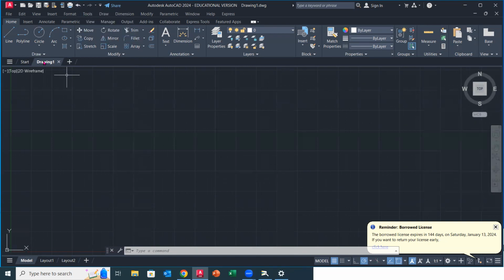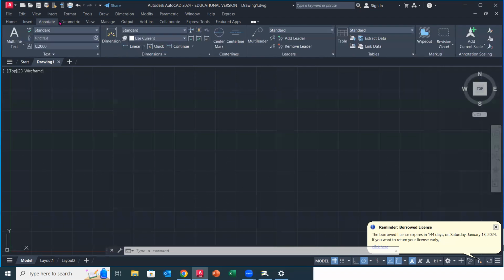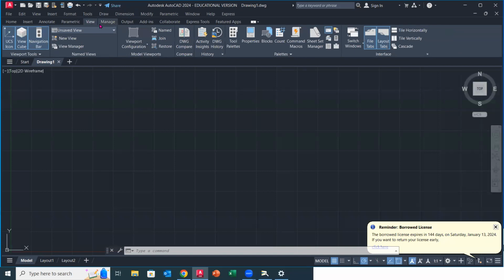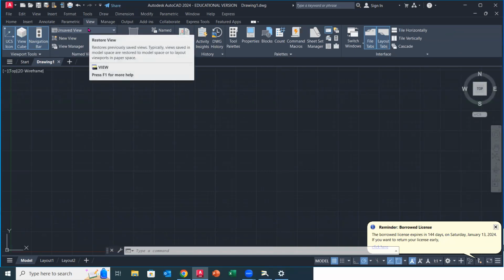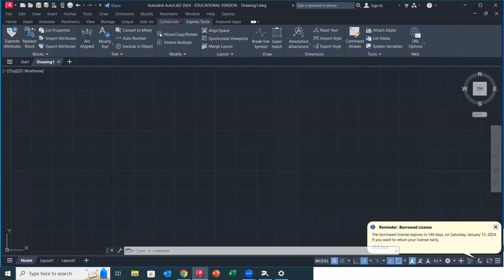Additionally, as we go around here, you're going to notice that you have this ribbon, and it's associated with the tab. So if I go over and I click on insert, and when I say click, that's a left click. Okay, it's a left click all the time. We will get to know what other buttons are on our mouse, but left click is like anything else in other applications, we're selecting. So when I say click, it's a left click. Notice that the ribbon changes every time that I change my tab. Okay, so based on the category here, view, insert, what else? Express tools. These are all going to be associated with things that are in that category.